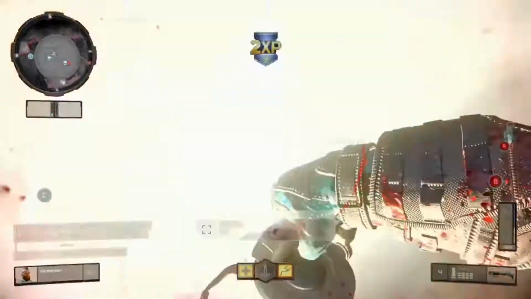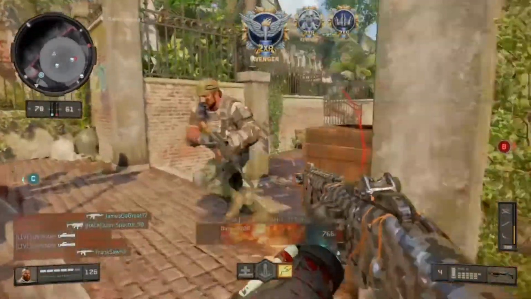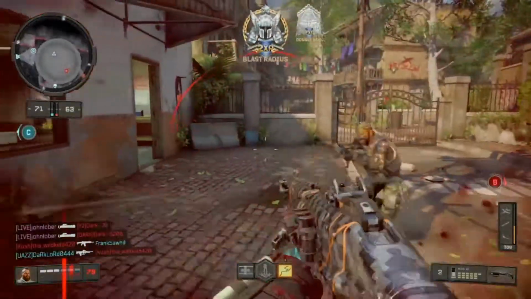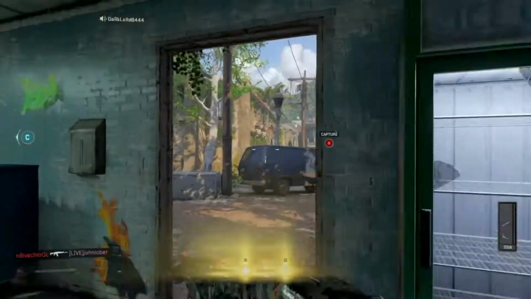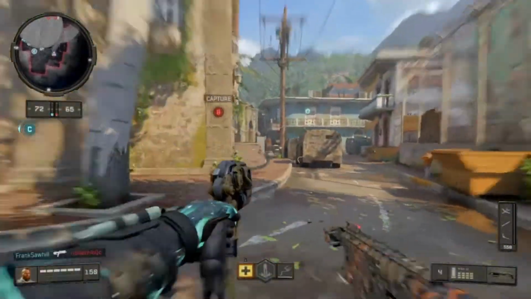So basically, with this class, you want to use Ruin and his grappling hook, and the grappling hook allows you to get behind the enemy team and actually come up behind them all and kill them. You can also spawn trap them if you really want to. It's not that difficult with the shotgun.